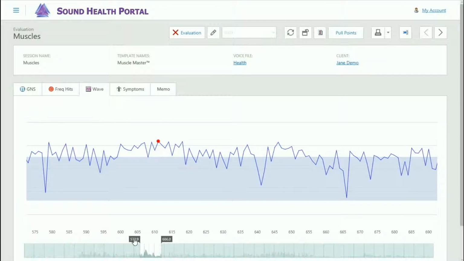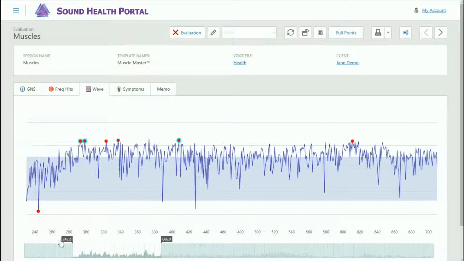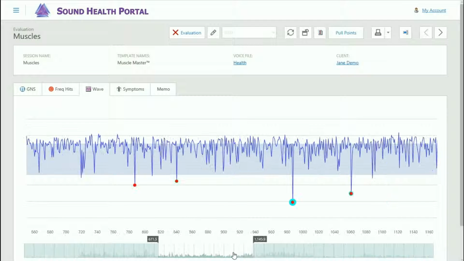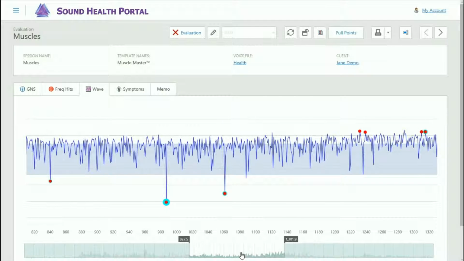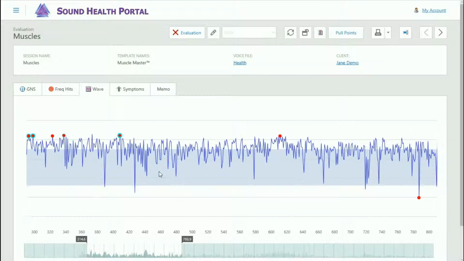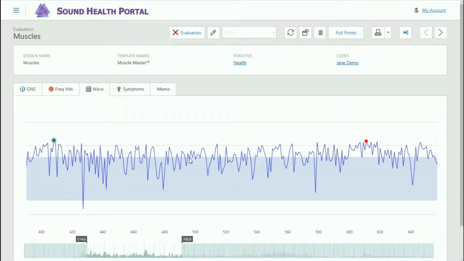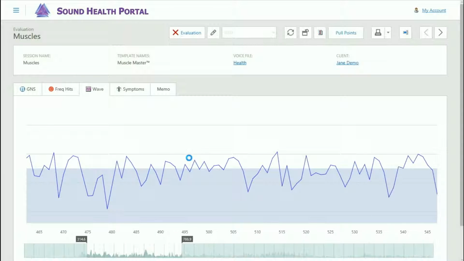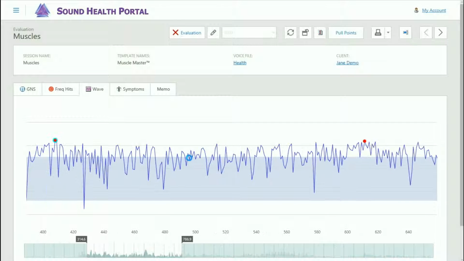If I want to zoom out, I can take any one of these flags and pull it out and then slide through the wave file and see things from a fuller perspective. So that's one way we can zoom. Another way we can zoom is just by having our arrow in this general area and rolling your mouse wheel toward the monitor will zoom in, and pulling our wheel away from the monitor toward our wrist zooms out.